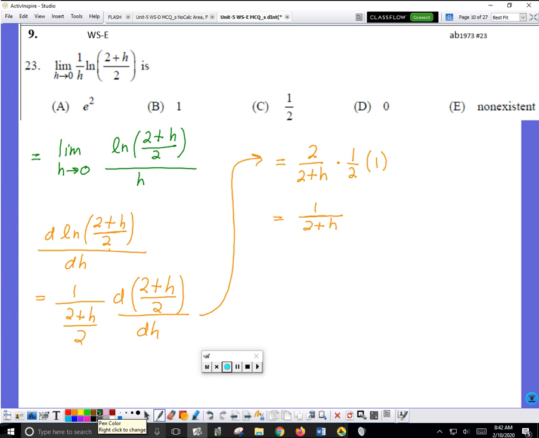The derivative of the denominator is just going to be 1. So my new limit problem is the limit as h approaches 0 of this numerator divided by 1. Now all I have to do is remember what limit means. Limit literally means if the h value is close to 0, what will the y value be? So when this is really close to 0, what's 2 plus really close to 0? Really close to 2. So the answer to this one is also 1/2. That's coincidence. Every L'Hopital rule problem does not end with 1/2.